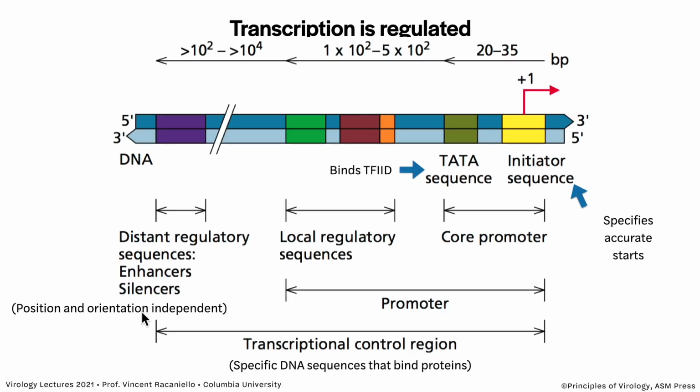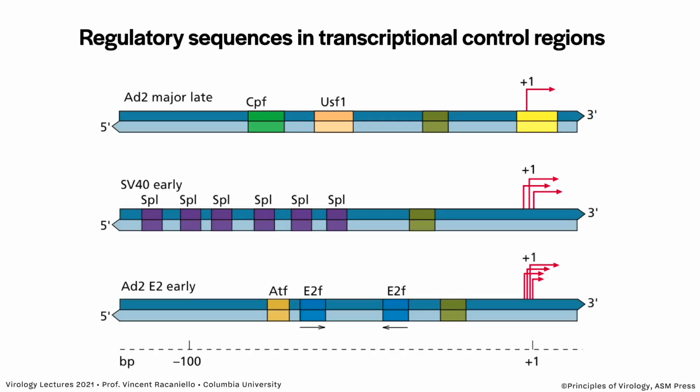Their synthesis, in turn, can be stimulated or repressed to, in turn, stimulate or repress transcription of other genes. Here are some viral DNAs, just to give you an example of the amazing complexity that we have. These are 3 different kinds of promoters. Again, a promoter is the name we're going to call this region of DNA where transcription begins, and the surrounding sequences that regulate transcription by virtue of proteins binding to it.